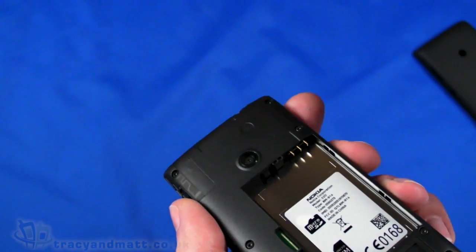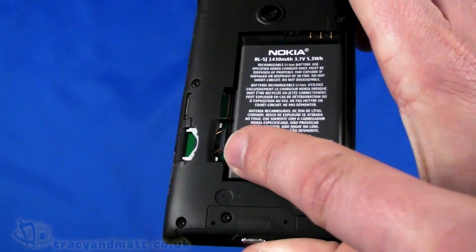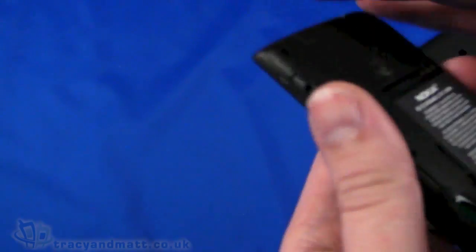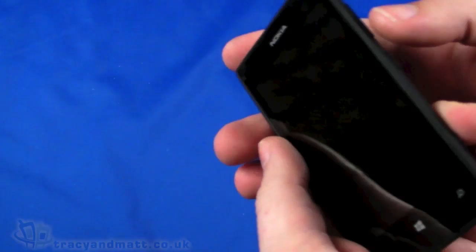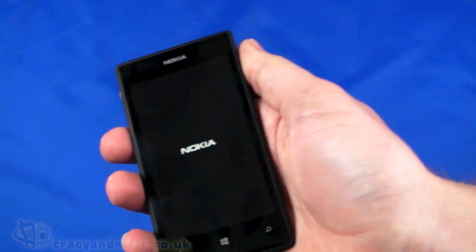And then underneath we have space for the battery, which will pop in place, and then space for a SIM card. SIM card is that side, and then the micro SDHC memory cards. And fortunately I'm pleased to say that we are now seeing upgradable memory or memory card slots in the Windows Phone devices. So let's go and power that on, and while it's powering on I'm also going to give that screen a little wipe, so that's picked up the fingerprints in no time at all.